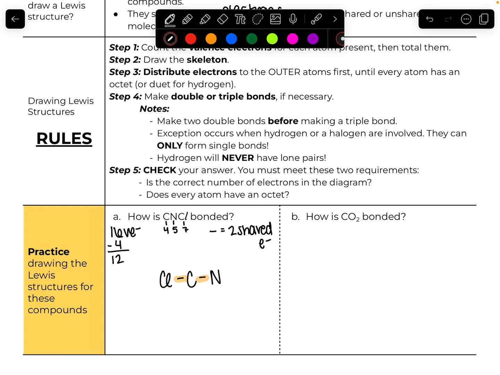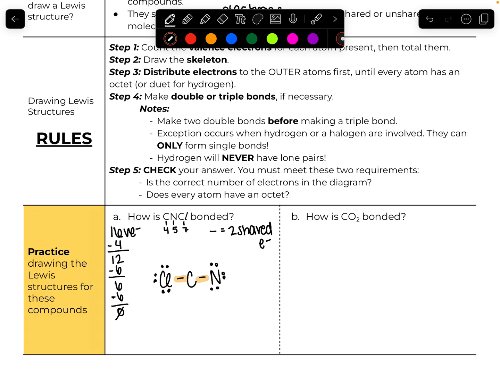Okay, so I'm gonna start adding electrons around to my outer atoms until they're filled. So chlorine has 2 currently attached to it, so that means I only need 6 more. So I'm gonna draw in 1, 2, 3, 4, 5, 6, perfect. And since I used 6 there, I'm gonna subtract them from my count. Nitrogen still needs some. Nitrogen currently has 2 on it, so it needs 6 more in order to be stable. So I'm gonna draw them around, 1, 2, 3, 4, 5, 6. Subtract that out, and now I have 0 electrons left for sharing.